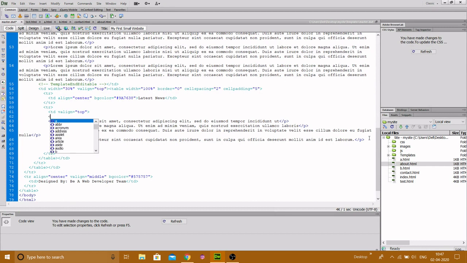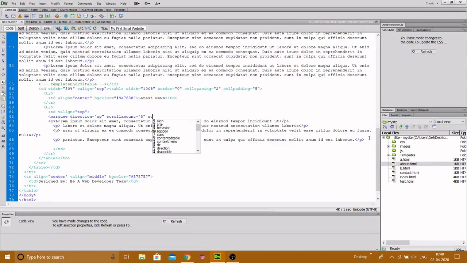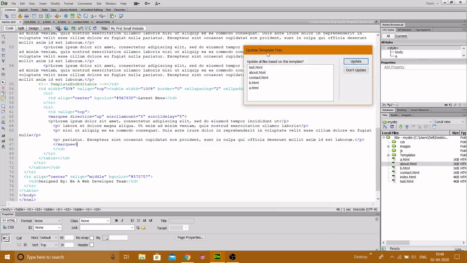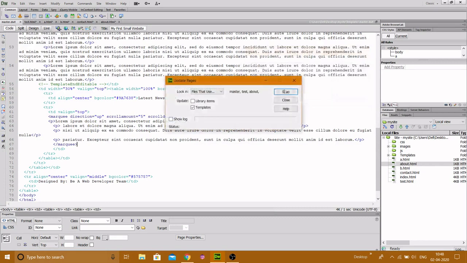I am going to tell you why it is obsolete, but first of all, let us understand Marquee. Direction is equal to, there are four directions: top, left, right, and up. By the name itself, I hope it is clear. So I am selecting up, and there are two more things: scroll amount and scroll delay. You can play with these values. For now I am saying 5 and that's it. And I am closing the Marquee tag, saving it. I want to update all the files which are using my template, and this is done.